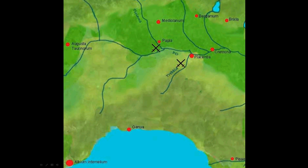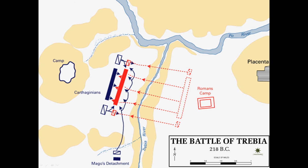A few weeks later, the Carthaginians faced a Roman army across the Trebia River. Hannibal sent light horsemen to harass the Romans, provoking them into attacking across the swollen river. Meanwhile, his brother Mago, seen here, to the bottom, led a concealed force of infantry and cavalry to strike the Romans' rear. Most of the Romans fled or were massacred, although the legionary infantry hacked its way through the Carthaginian center and escaped to safety.